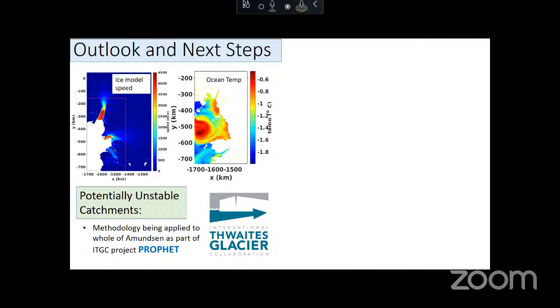But it's hard to say exactly how those are going to help quantitative predictions. I mean, the fact that the Amundsen margin has retreated from the edge of the continental shelf to where it is now in the past, and the fact that we kind of know how long it's taken to do so, does give us a little bit of information as to what the ice sheet is capable of.